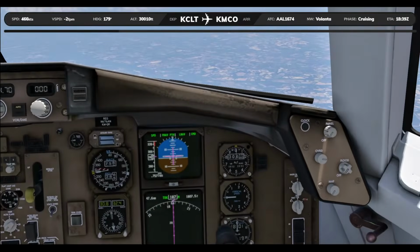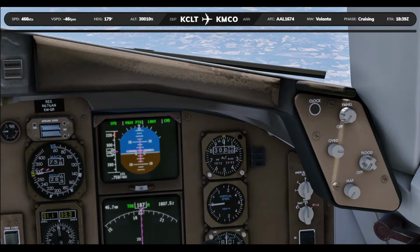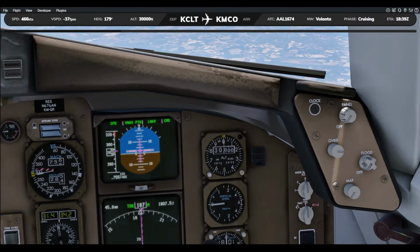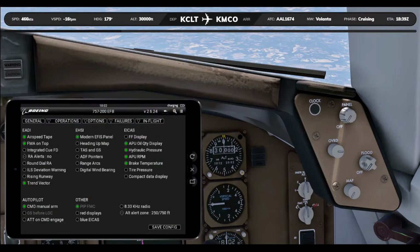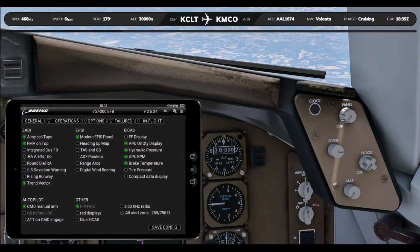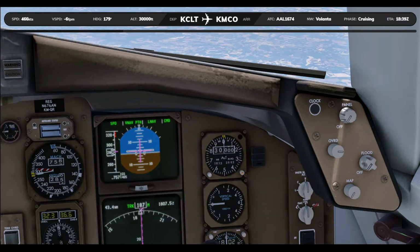The aural warning was working, but the light itself wouldn't light up, and essentially for our airplane it lights up when you're 750 to 250 feet away from your target altitude. I think you can actually change that on here. Yeah, 250 to 750. I think it varies depending on which kind of aircraft you're in. So anyway, the aural sound worked, but the visual, you couldn't see the light.